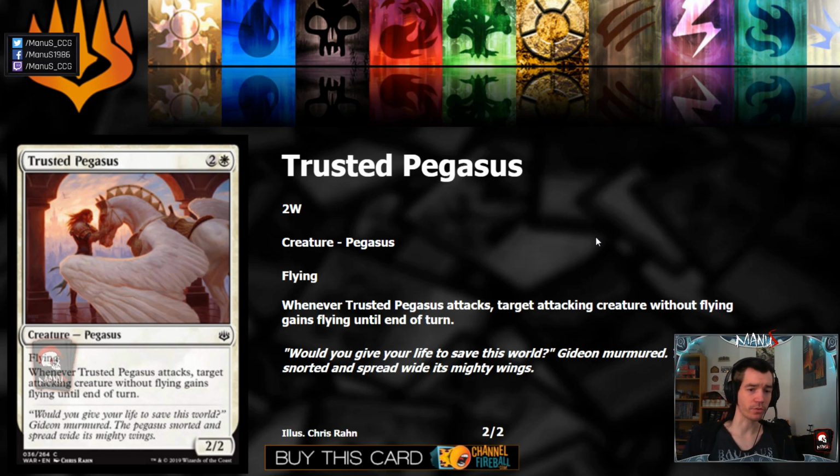Since this is a 2/2, not a 1/3, otherwise it does the same. When Trusted Pegasus attacks, target attacking creature without flying gains flying until end of turn. So yeah, this is a bit better threat on its own than the 1/3 version of this card, making it even better in Limited, and the 1/3 version in Limited already was a really good common or uncommon in the sets it was in as Rock Charger or Pegasus. So yeah, premium common here, one of the top white commons, almost certainly.